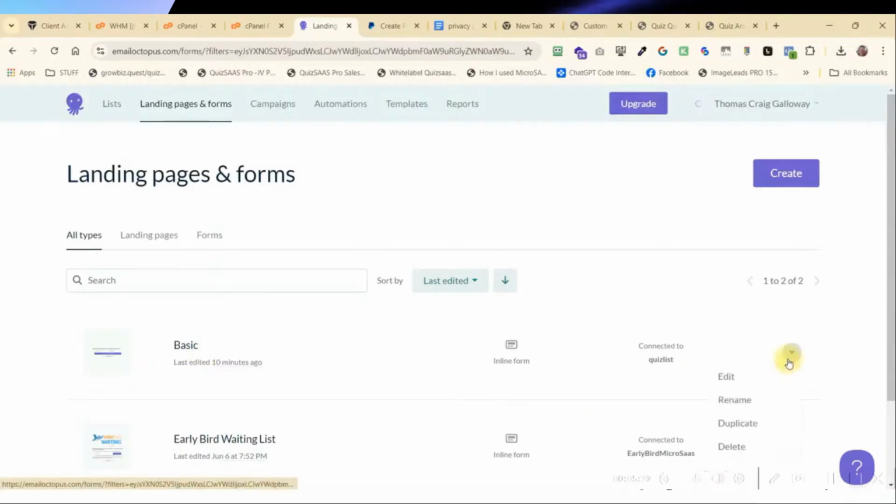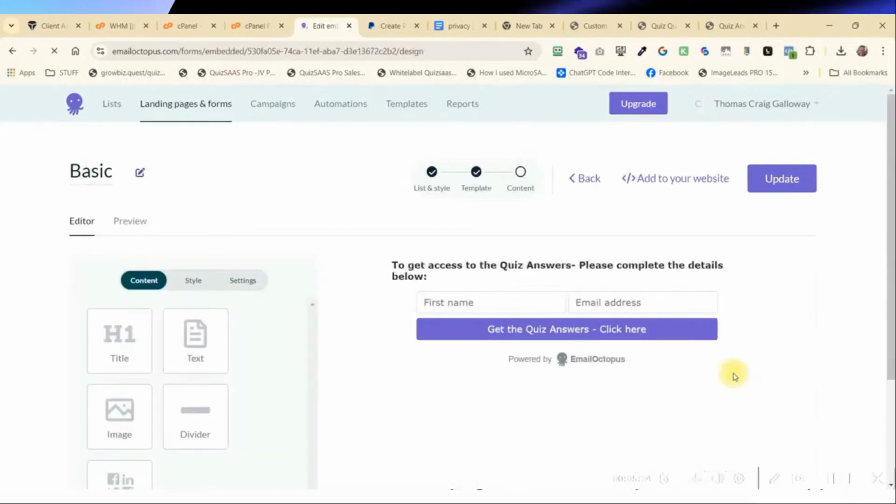If I go in here and click on Edit, you can see your autoresponder may be different, but more or less they use the same sort of things. What you're looking to do is set up a form with some text at the top that tells people what they're getting. I'm saying here, to get access to the quiz answers, please complete the details below. I've selected first name and email address, and I've made the submit button say, get the quiz answers, click here.